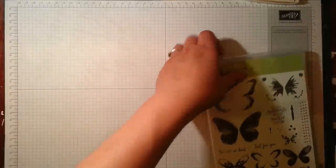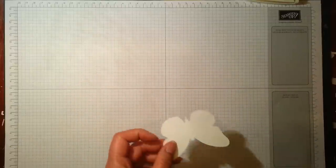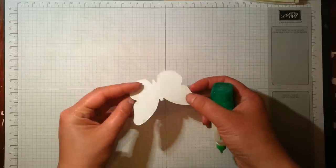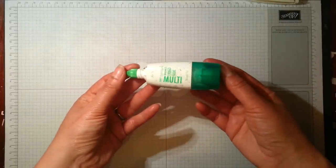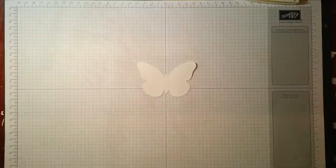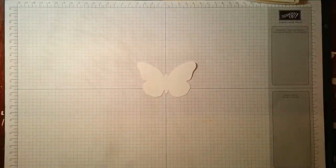I've already cut out the butterfly die here just to save a little bit of time, and I've popped a thin layer of Tombow adhesive on the back and let it dry, because I just want to stick it where I'm going to be working and then remove it later. If you didn't know, Tombow is a really useful glue — if you apply a little bit and let it dry it becomes tacky, which is fantastic. Stampin' Up also do a fantastic silicone rubber widget that works really well for rubbing off glue where you don't want it to go.